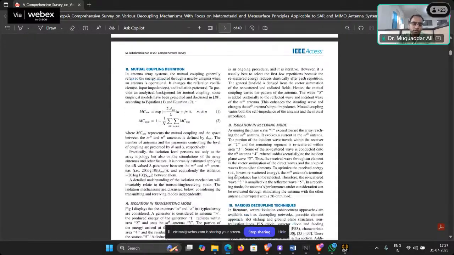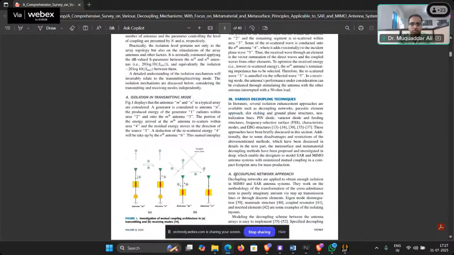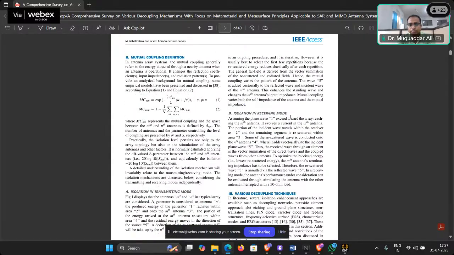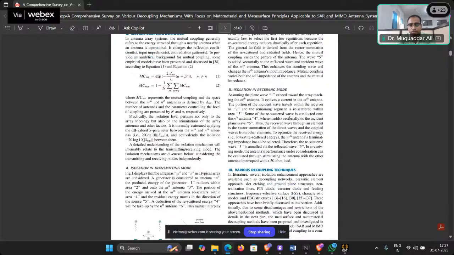Several techniques are there. One is isolation in the transmission mode. What we can do is, when one antenna is transmitting, the other antenna should not transmit. Then isolation in receiving mode, that is when one antenna is receiving, then the other should not.